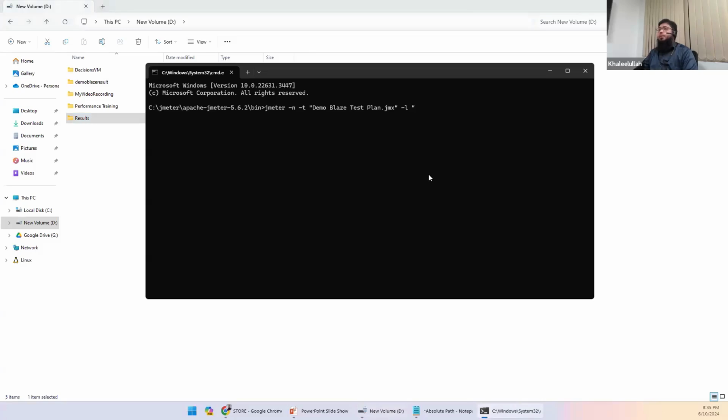So I'll say d:/results/ and the name for the CSV. I'll say demo blaze result.csv. Next, we specify -e because I want a dashboard to be generated. And then that dashboard, again, I'll put it in the same folder. Say results/ say report.